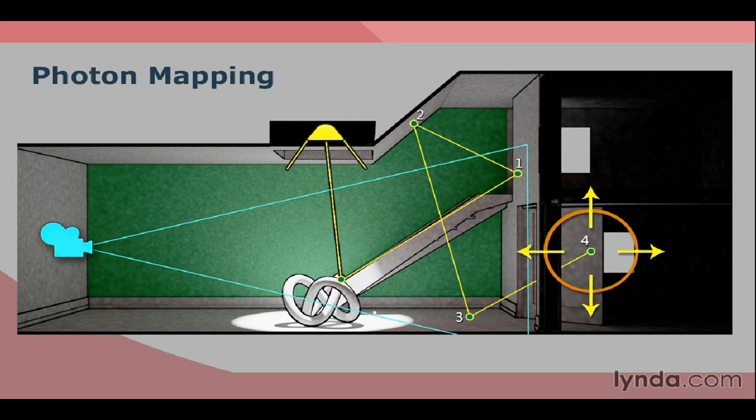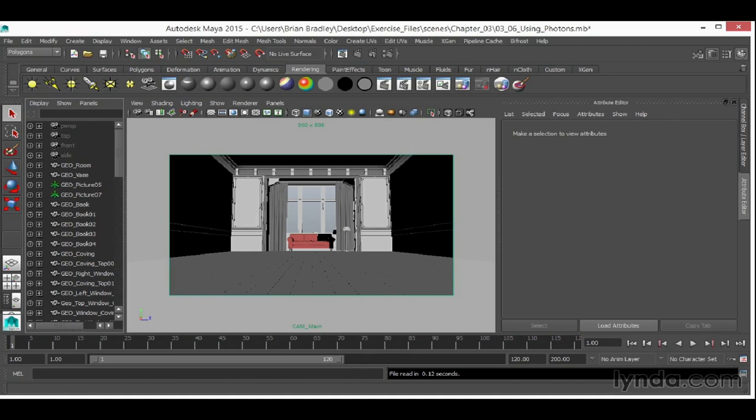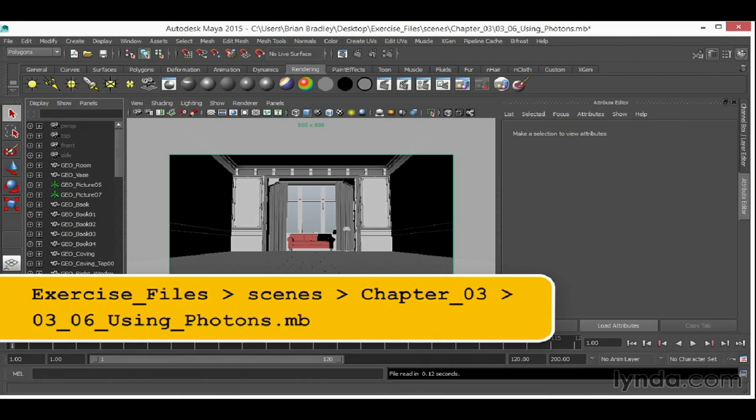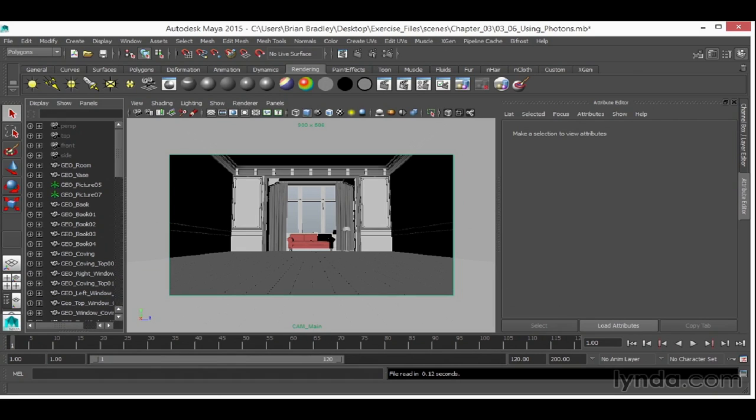Now that we have the basics of photon mapping behaviour in mind then, let's, as we did with Final Gather, move back into our interior test scene and create a photon GI solution for it. Having already seen the lighting solution produced for our test interior using the Final Gather engine, time now in this first of two videos to put Mental Ray's original global illumination engine, photon mapping, to work and see what kind of lighting solution can be produced using it.